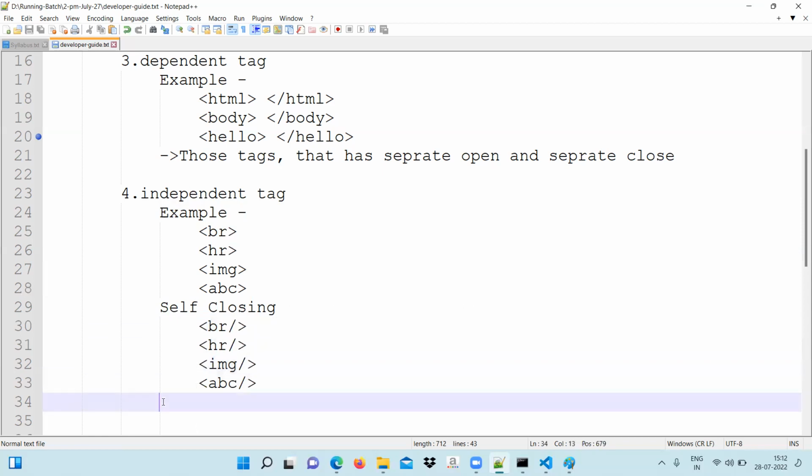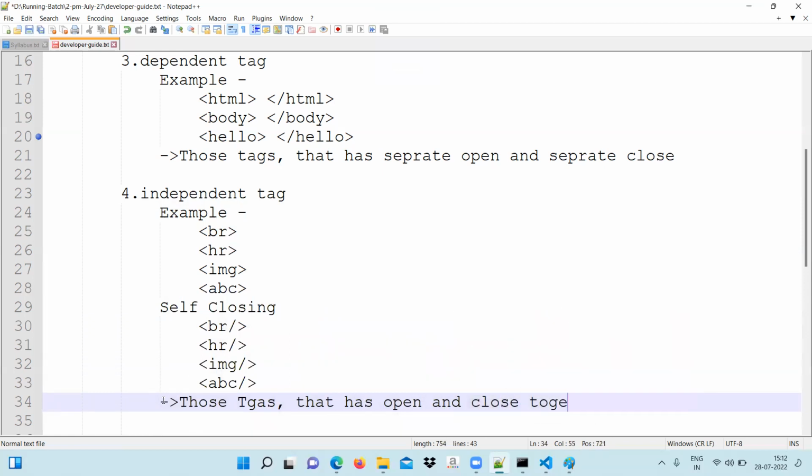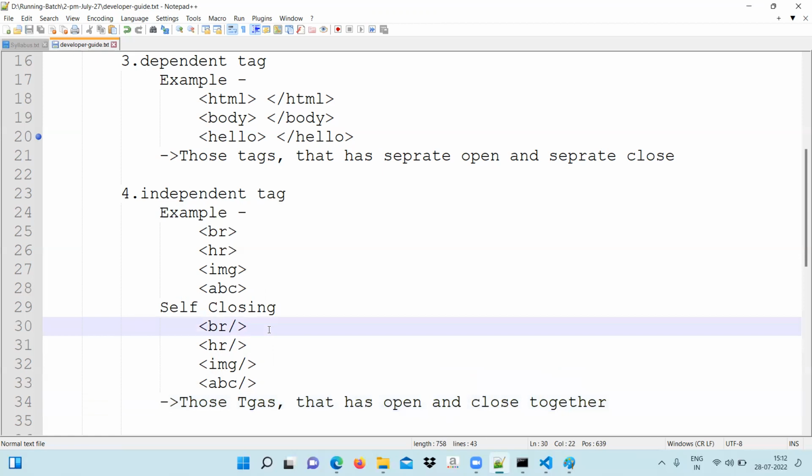So now write the single line definition below: those tags that have open and close together.